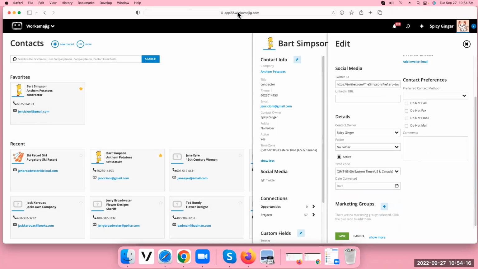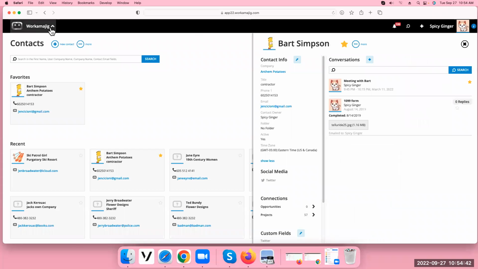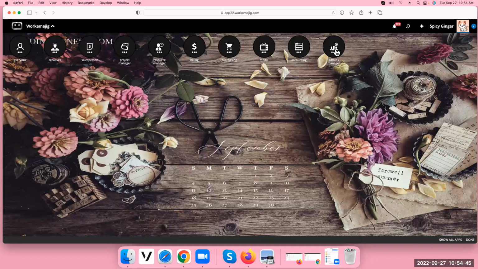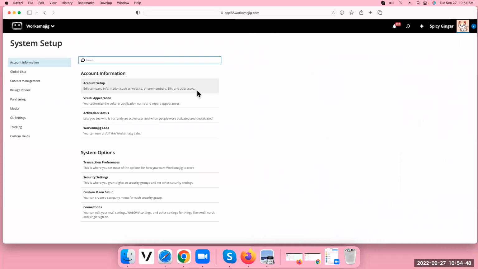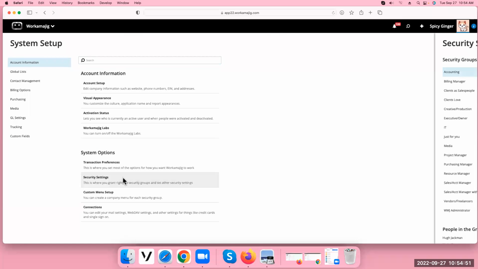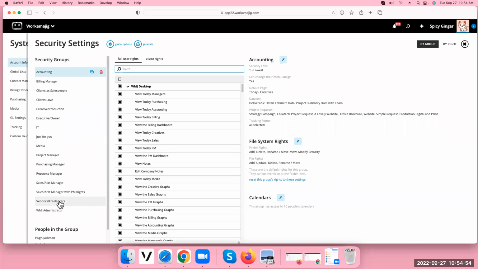Oh, a question. Gail Tockstein: so would it be better to create a new security group if I have a vendor that needs specific permissions? Yes. If your vendor needs higher access, do not just make one group for all your vendors. That's such a good question. I'm going to hop back out before I go into the clients, in case you don't already know how to do this. If you decide that your vendor needs a different setup, most of your vendors are just in here, but one vendor needs more access than all the rest.